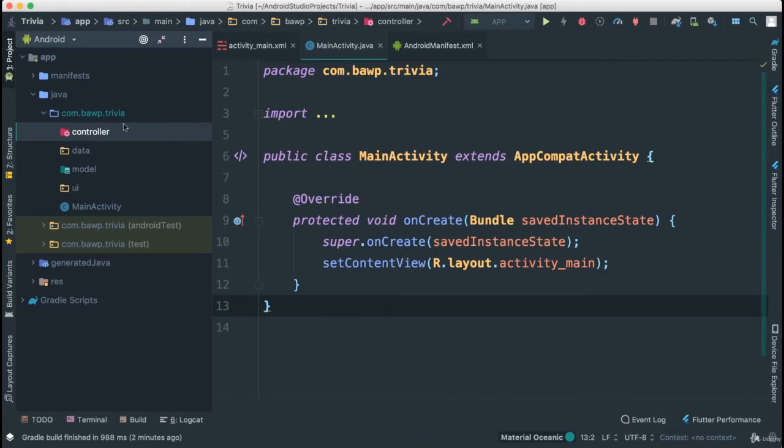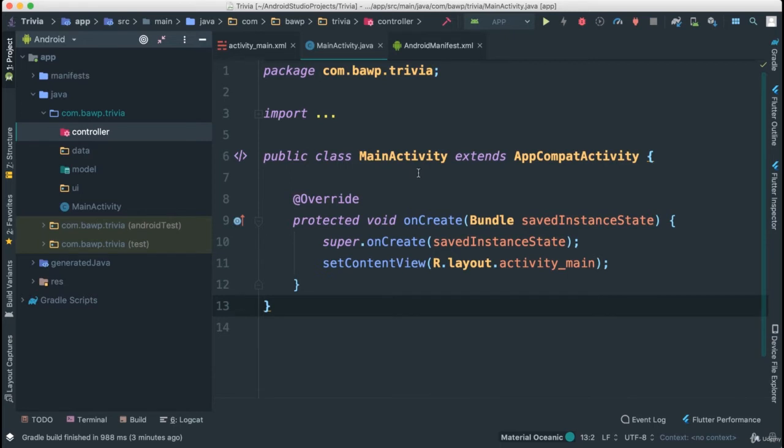And the beauty here is that because this IDE, again, is a good one, each time we create those names, look, controller, look what happens. The folder changed color. So that is very handy. It's not necessarily important for the functionality of the application, but it is visually appealing for us as we develop things. So we know, for instance, this is model, looks like a little table there because that's a model. We have data, just normal one, UI, normal one. But controller, you can see it changed the color and we have that little nice tool there. Okay, so that is very helpful. Very good. So we have all that ready.